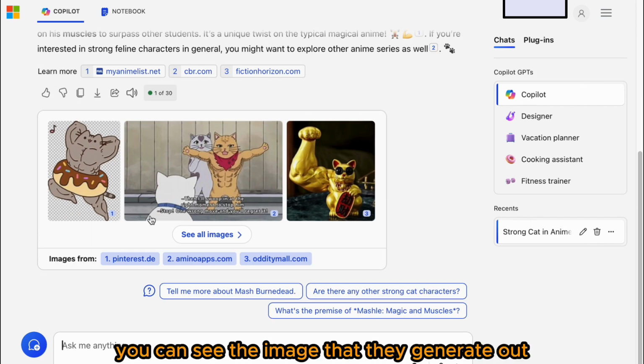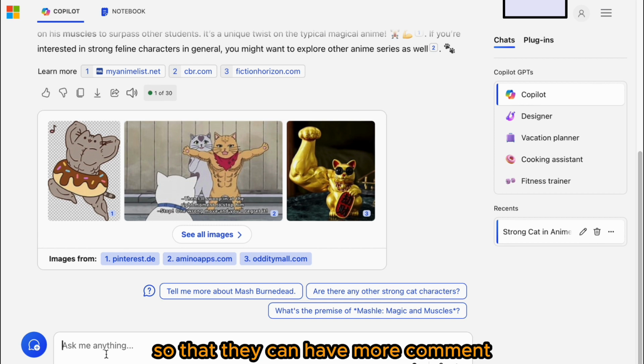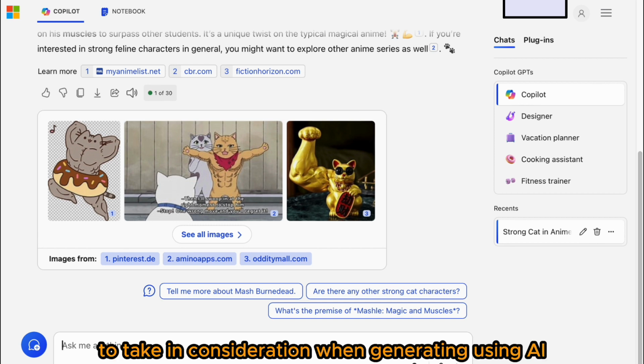So basically you can see the image that they generated based on the comment. You also can make your comment more detailed so that they have more to take into consideration when generating using AI.